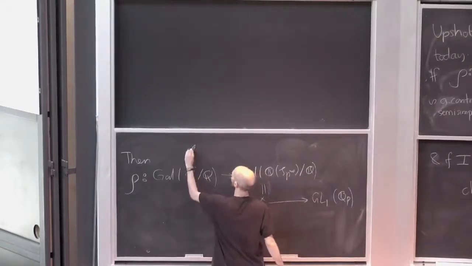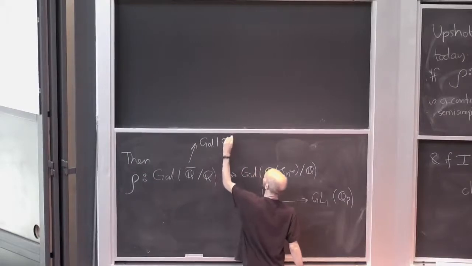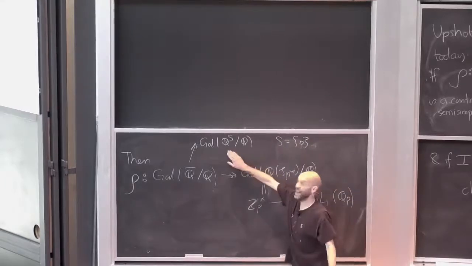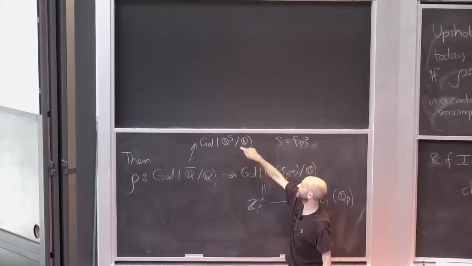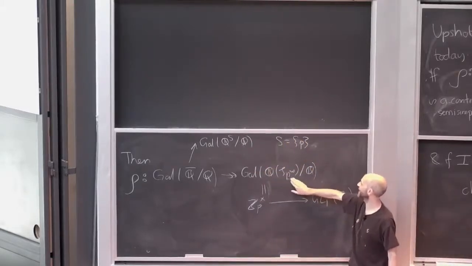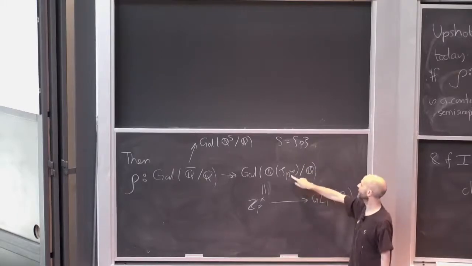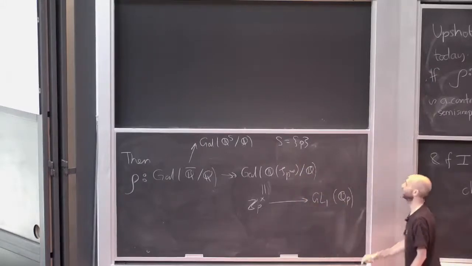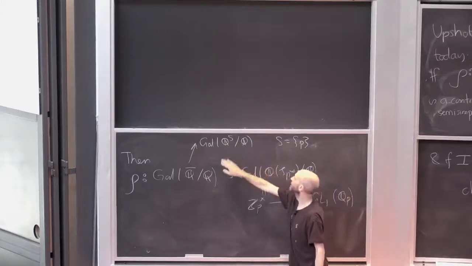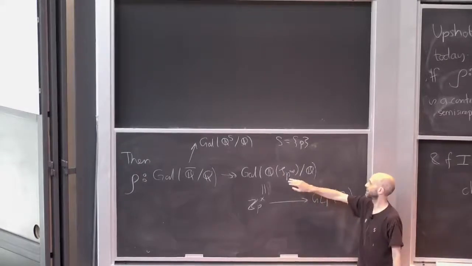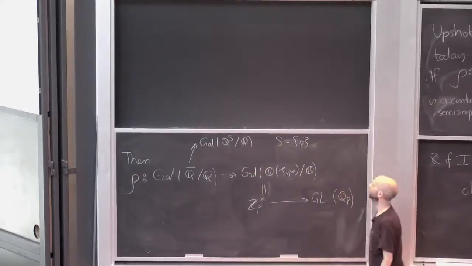But remember, this does go here to Gal(Q_S/Q), with S being P. I don't even understand the maximal extension of Q that's unramified outside P, because it certainly contains this, but then there's a whole bunch of abelian stuff. If P is an irregular prime, then these things will have non-trivial Hilbert class fields, and those are unramified everywhere, so they'll certainly be unramified outside S. So this is probably some very complicated non-abelian group that's closely related to Gal(Qp bar/Qp), I guess.